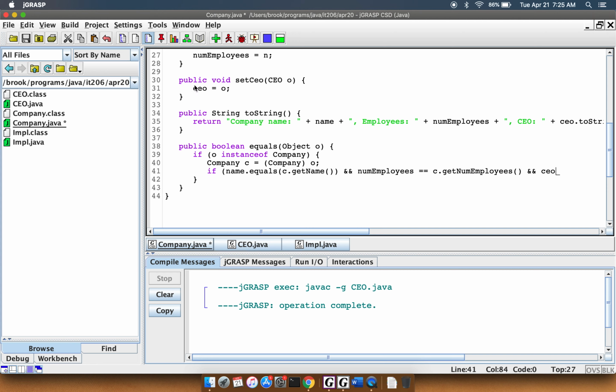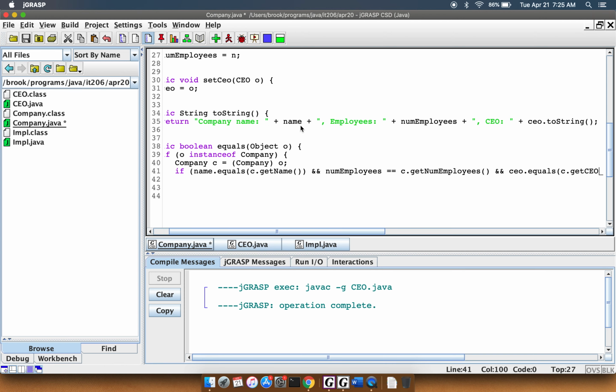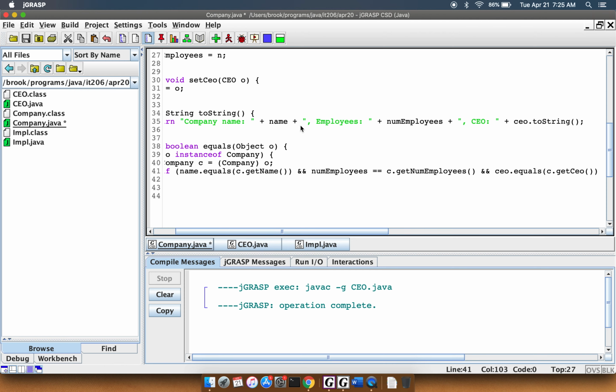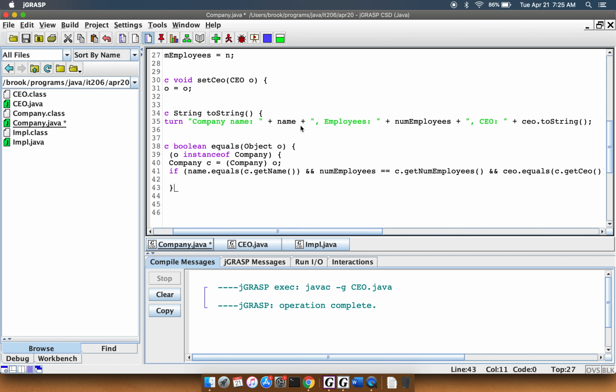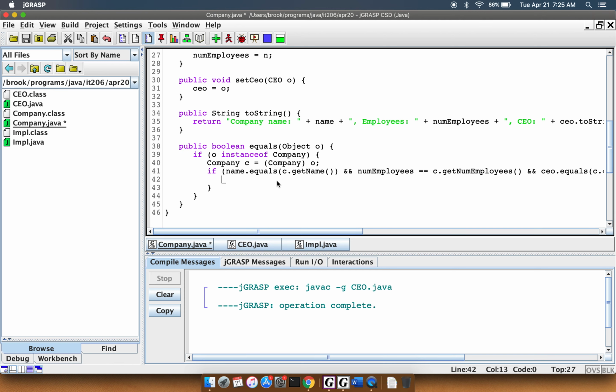We have an instance variable called CEO, and we'll do dot equals, and then C.getCEO. Return true. Otherwise, we return false.